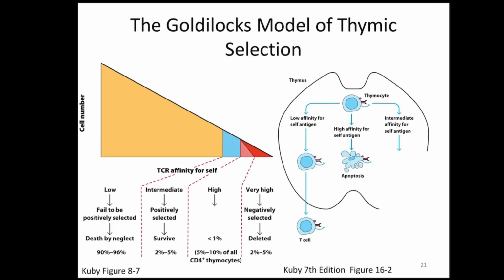No. And so what we're going to do to that cell is that we are going to actively kill that cell. We are going to make that cell undergo apoptosis. And so this is going to be a strong signal. I think in some places I list it as high, medium, low. So if we're doing high, medium, low, this is high signal. If our developing T cell gets a high signal at this point, that developing T cell is going to undergo apoptosis. We're basically going to actively kill that cell.